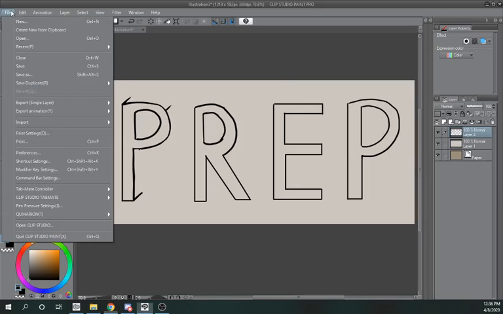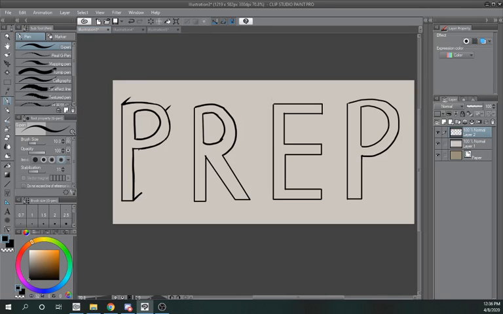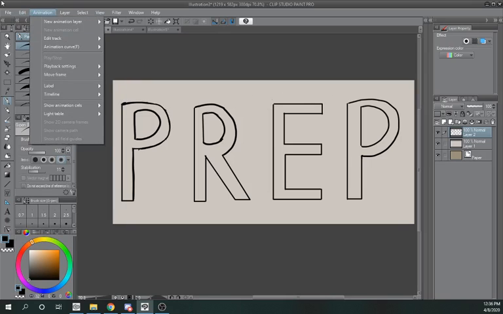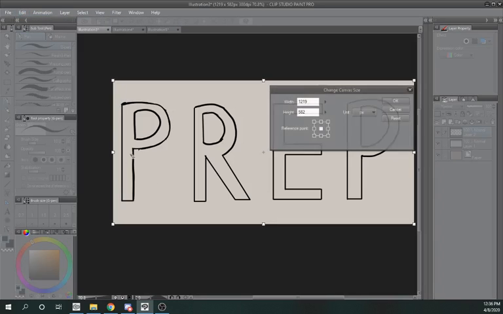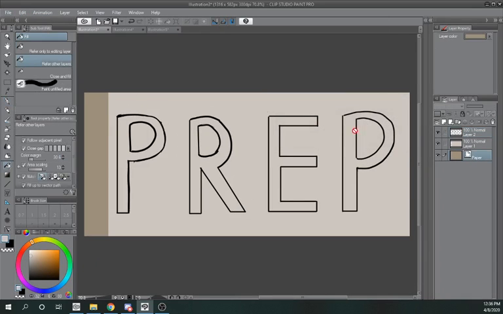And if you need a guideline, here's a good one. This is coming from, so you see how this is coming out from the right? It's like popping out to the right. Ours is going to the left. Well, because I have this now, let's go ahead and use ours from the right then. Let's go to change the canvas size, make this a little bit over here. Wonderful, excellent. Sorry if this is a little scattered. It's definitely not something I'm used to doing, but it's a good skill to have.